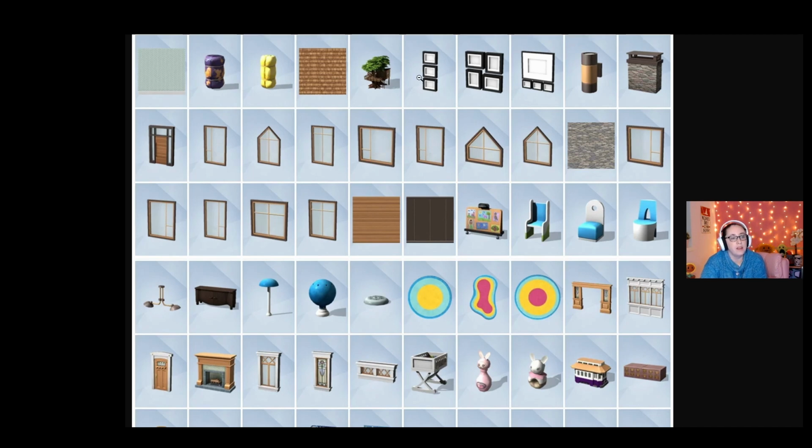So I always make photo walls in my builds, and I just do it by alt placing everything. But these, you can actually place the item and then snap your photos into it. So that's really cool. I like that they made that for us. And I hope it comes in a bunch of different swatches besides just black. Light, chimney, and then all the windows.